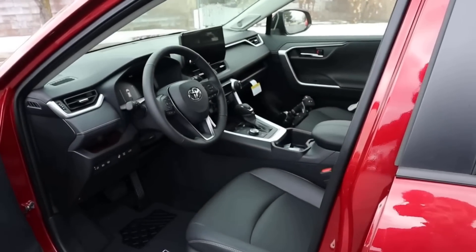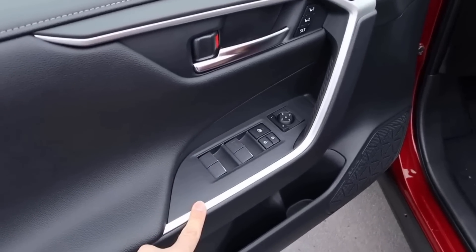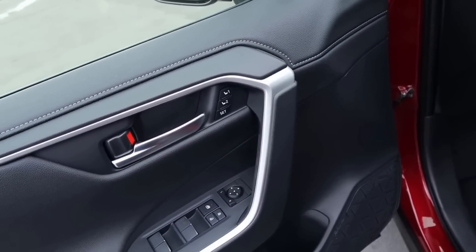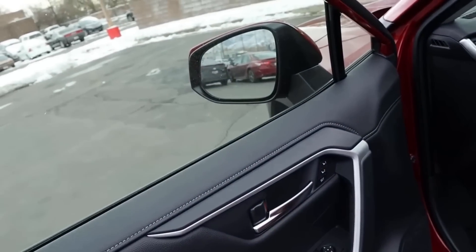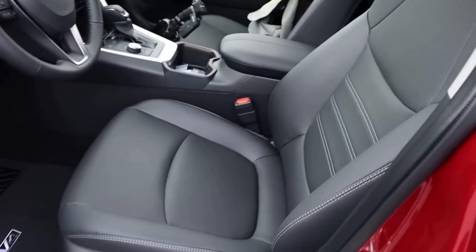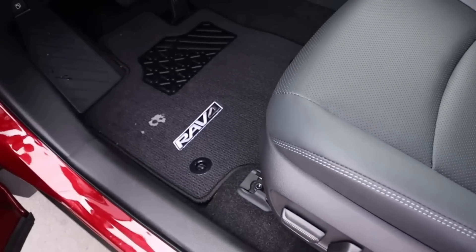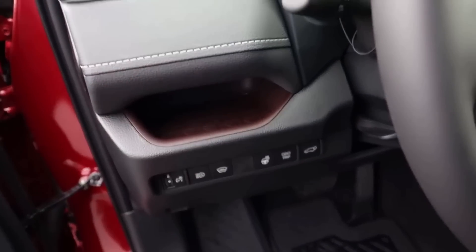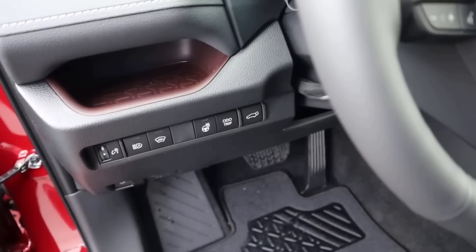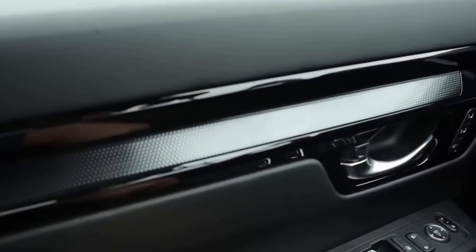Comparing it with the Toyota — the materials are pretty similar, it's more the design that's the big difference between both of them. Notice the window controls, memory seat functionality, blind spot monitoring, and really nice trim on the seats with padding just as nice as the CR-V's. The RAV4 also has a little storage space with some stitching, and a heated steering wheel button right there. The steering wheel is manually adjustable, same as the CR-V, so steering wheel adjustments are the same with both.